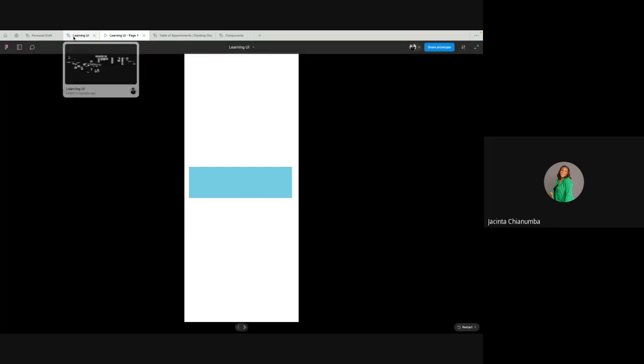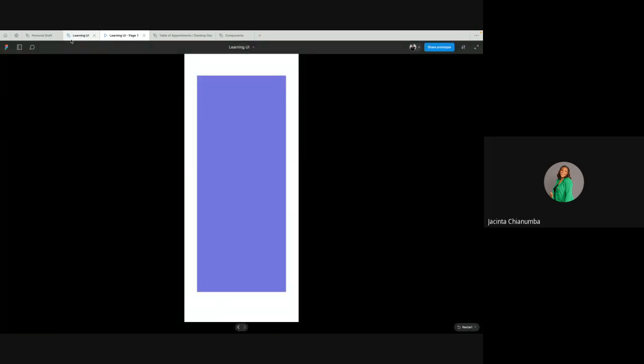Like we've set in our settings, it's only when they click on this particular box that something is going to happen. If they click on any other part on this screen, there will be no action, no interaction, just only when they click on this. So when they click on this, you can see how it's going.